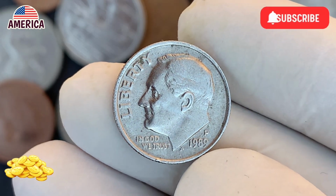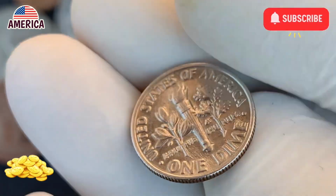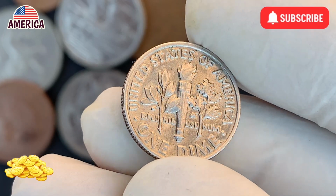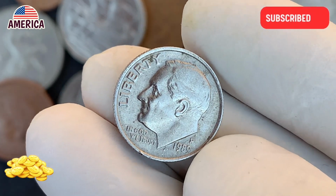It is important to note that not every error guarantees high value. The coin's overall condition plays a significant role in determining its worth. A mint error on a coin that has been heavily circulated and worn down will not command the same price as one that has been preserved in near-mint condition.